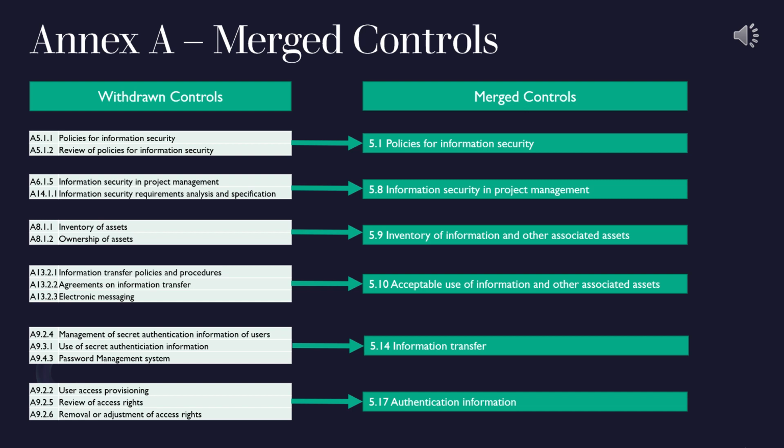As you can see from the information on screen, many controls have been merged into a single control. The requirement for information security policies and the review of those policies is now a single requirement, and most of us will already be managing control A5.11 and A5.12 as a merged control already. The same applies to all other merged controls. Many of us have implemented the individual controls as a single process, and often we write into policy as a single process. So it makes perfect sense for the technical committees to have made these changes.